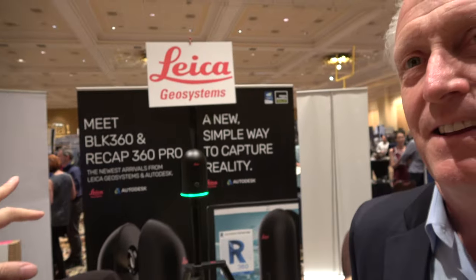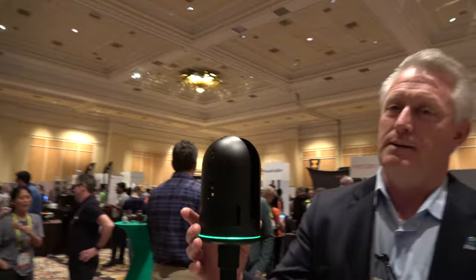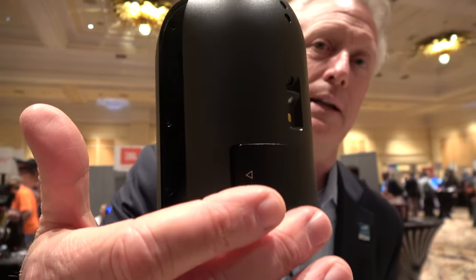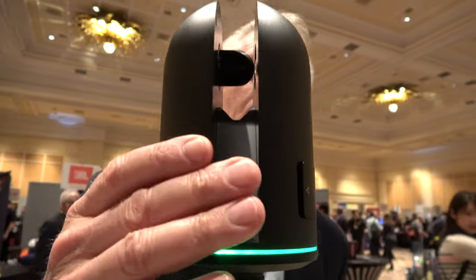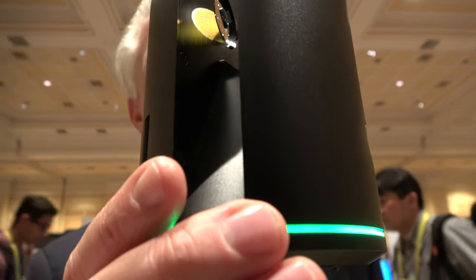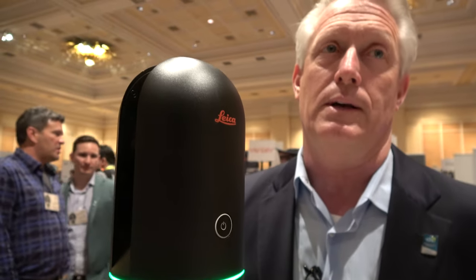So are we looking at a special 360 camera? What's going on here? It's a 3D imaging laser scanner. The scanner has three cameras to take a 360 spherical image. It has an infrared sensor — it takes an infrared panorama — and then on the slow axis it rotates 360 degrees horizontally, and a high-speed vertical axis makes a full point cloud of the surrounding area.